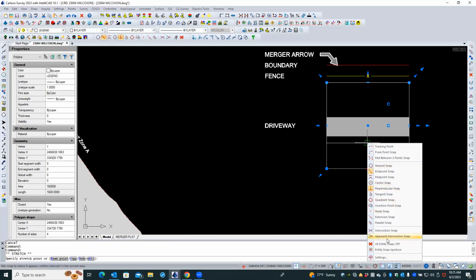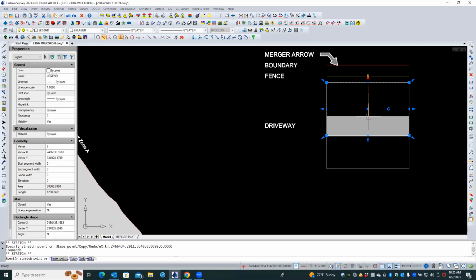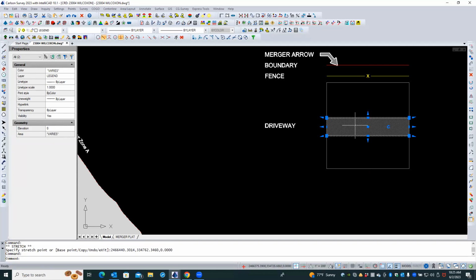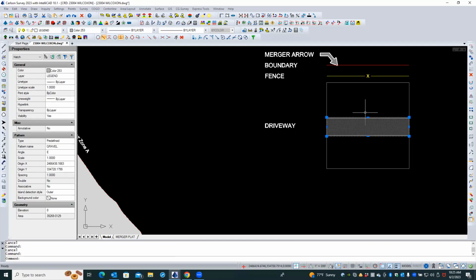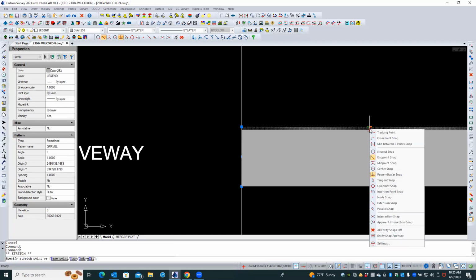I don't think it's going to snap to the hatch. No. So here's what I should have done: moved this one first. So if I move that one up, say to there, and this one sort of to there. Now select the hatch. Now this will let you go.